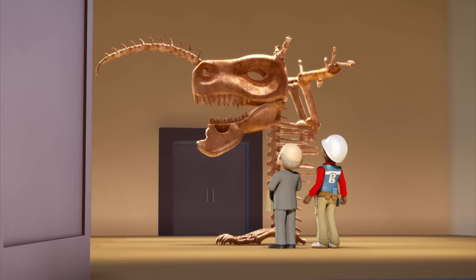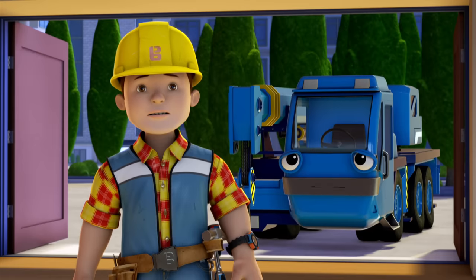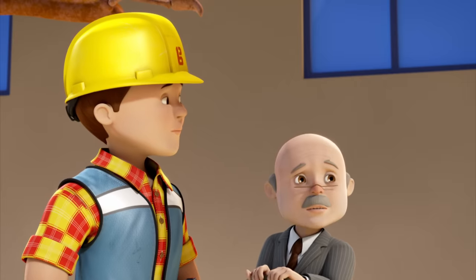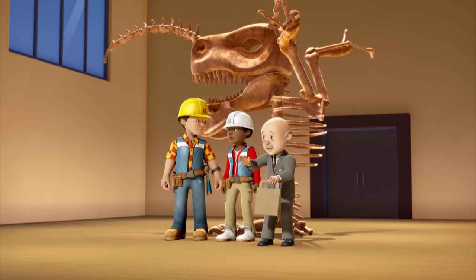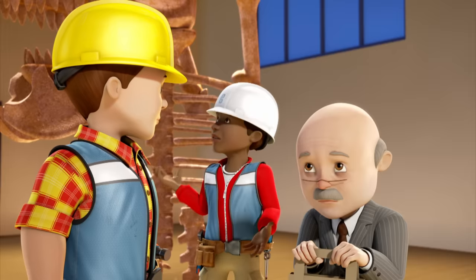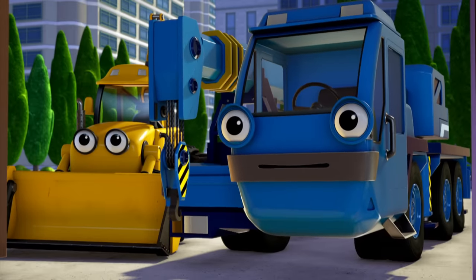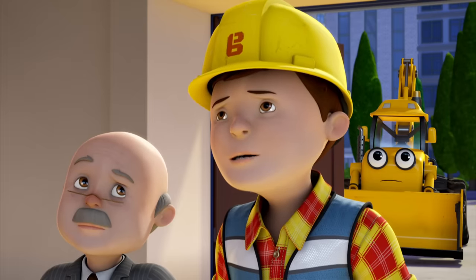What on earth? What happened? Sorry, Bob. It's all my fault. I was just trying to help. No, Lofty. I'm the guilty party, I'm afraid, Bob. I got this fellow's height and width the wrong way round. We couldn't get the skeleton through the doors. So we took it apart. And now we can't remember how to put it back together again. I'm sure we can fix it. Can't we? Oh, dear. It's like a big jigsaw, isn't it?